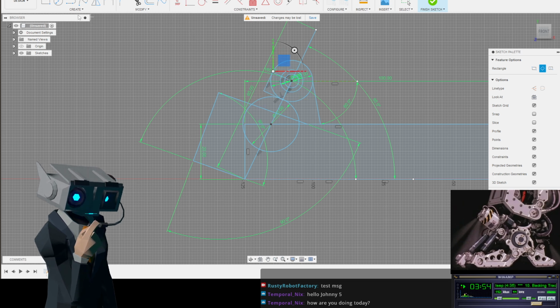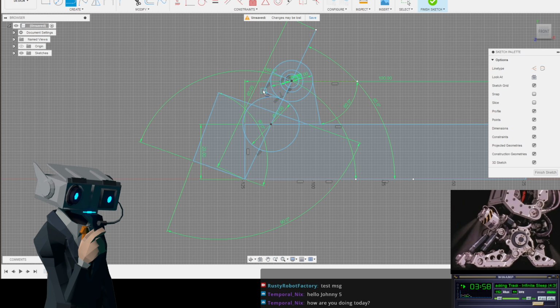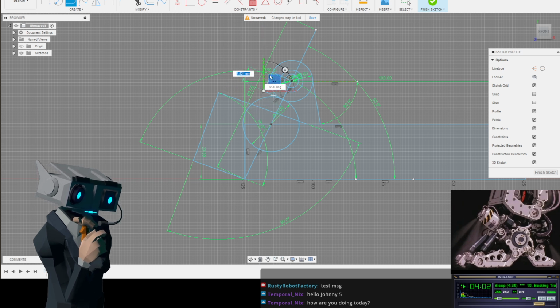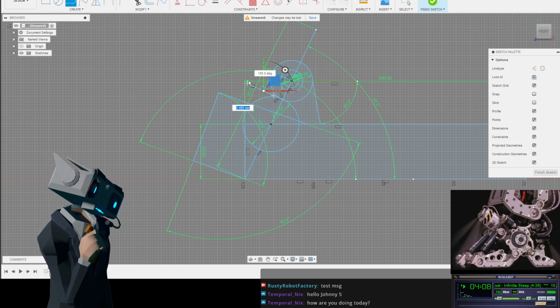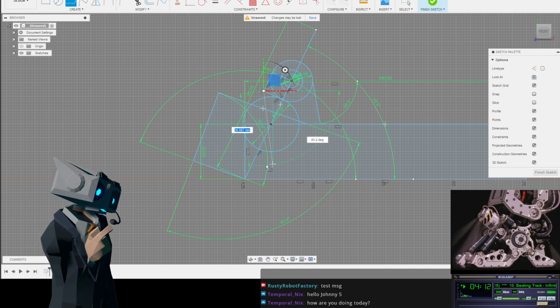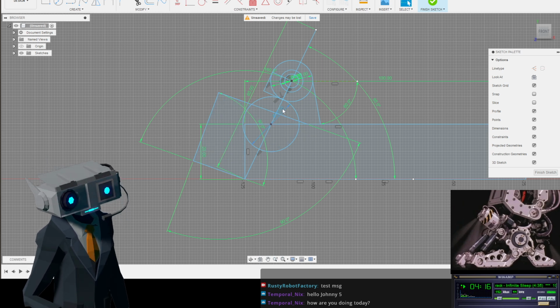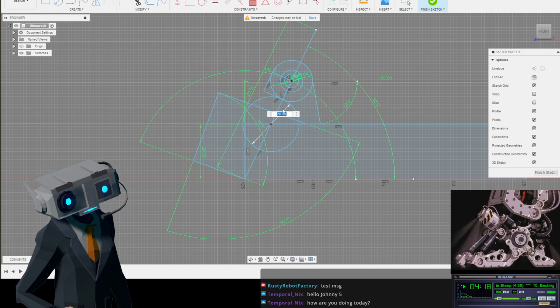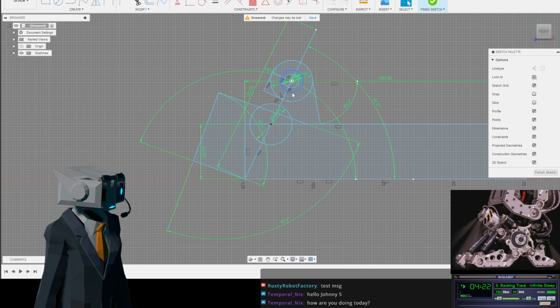I'm sure there's a better way to do this. Snap that. 65 degrees. Actually, that is... well, that's unfortunate. I think I made this one way too large in diameter. But there is a very easy way to do this. You go back in here and you say, I want this to be 15. Boom, now it is 15.